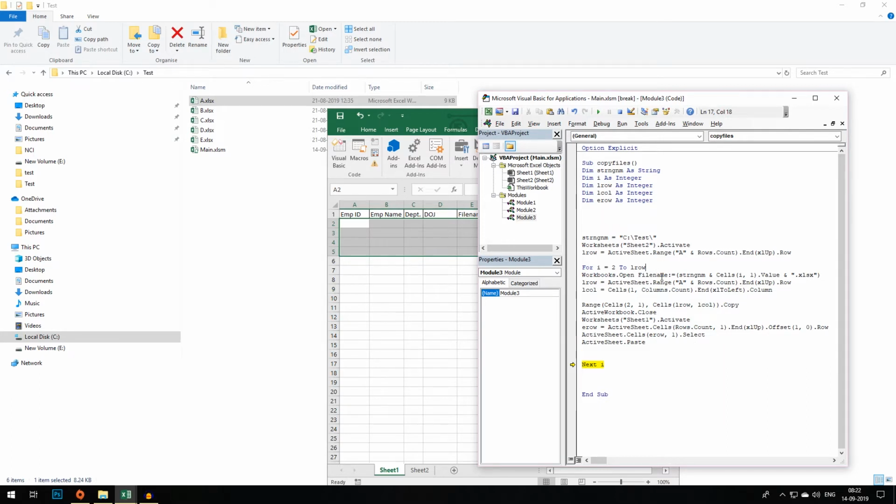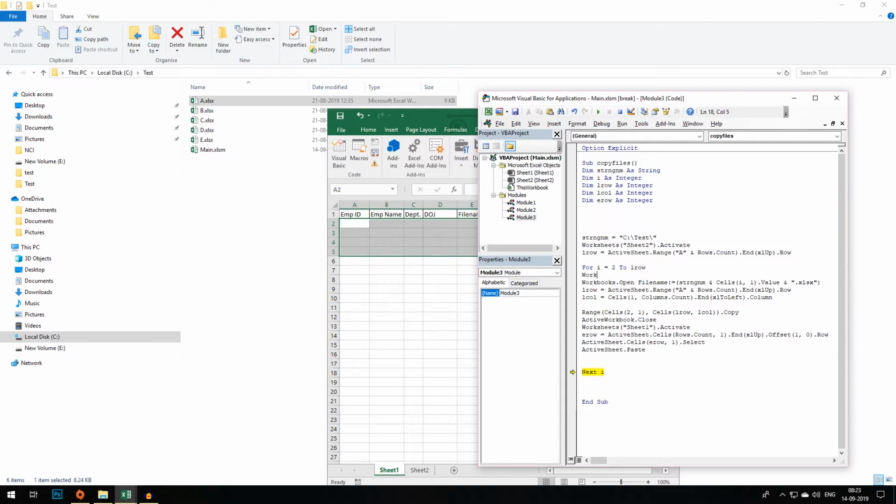Now you might want to make sure that you have Worksheets("Sheet1").Activate here. I'll tell you why.